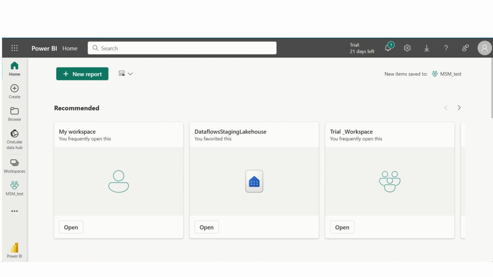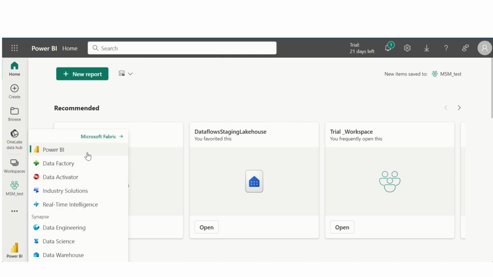Once you log in to app.powerbi.com, you will see an interface like this. I already have the trial started, which is a Fabric trial that has been started in this ID of mine. You can also start your trial, or you can go to the admin portal and start the Fabric trial. In the leftmost pane, you see the app you are on, like I am in the Power BI section right now.